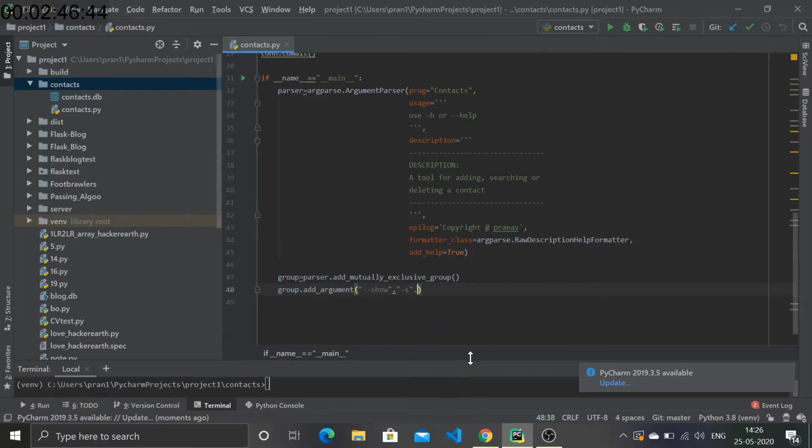Another argument is help. Help is equals to, you provide anything about this argument, what it will do. I'm going to write that it is an option for searching a contact.